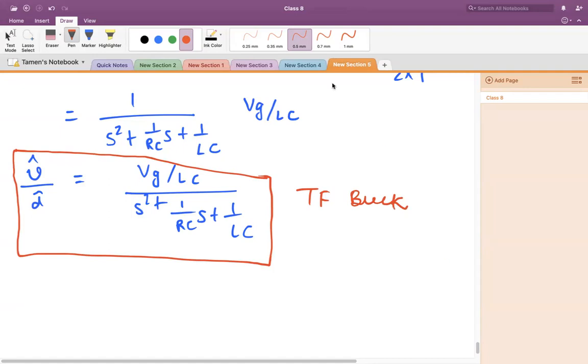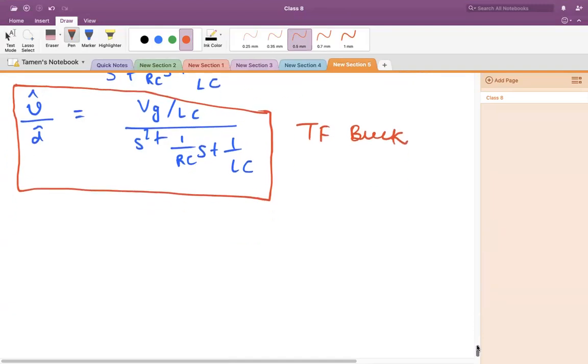Great. So if we apply this to any kind of controller, we'll get the desired output. If we change the duty ratio, we'll get the actual output. Directly, you can also take it in MATLAB. We put in the values, suppose 10 volt, any inductor L, capacitor, then you write the transfer function. Then you multiply it with the duty ratio.